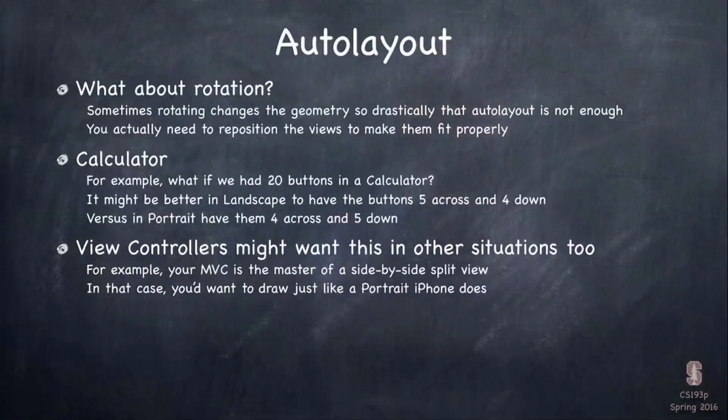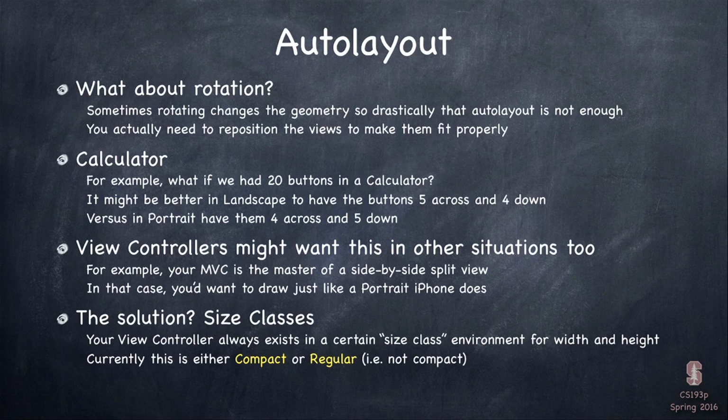For example, when you're in the master of a split view, you're not in portrait, you're probably on an iPad, or at least you might be on an iPhone 6 Plus. In that master, you also want the right arrangement of buttons, more like iPhone portrait than iPad. So the solution to doing this is called size classes.